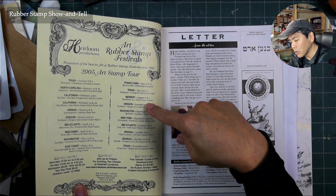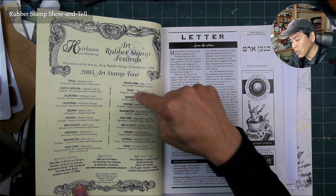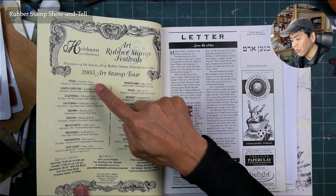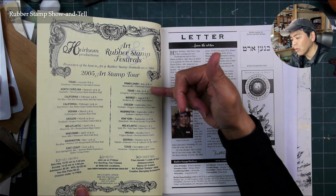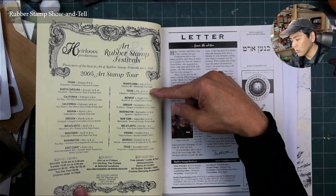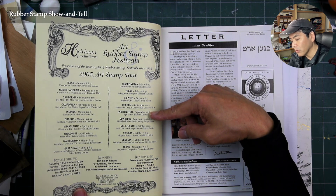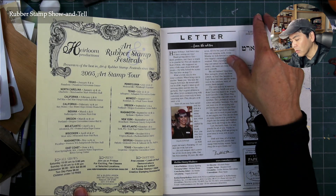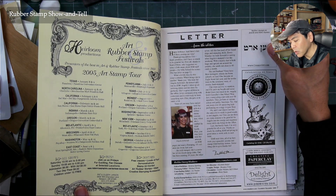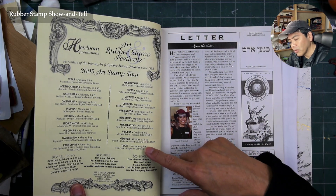Oregon happened twice a year. There was Arlington, Texas, and Pasadena, Texas — it later turned into the Grapevine show, so they consolidated from Pasadena and Arlington into that Grapevine show, which happened twice a year. There was also a convention in Spokane. One of the busiest shows I ever went to was the first Puyallup show, probably around 1994 — or maybe 1997.